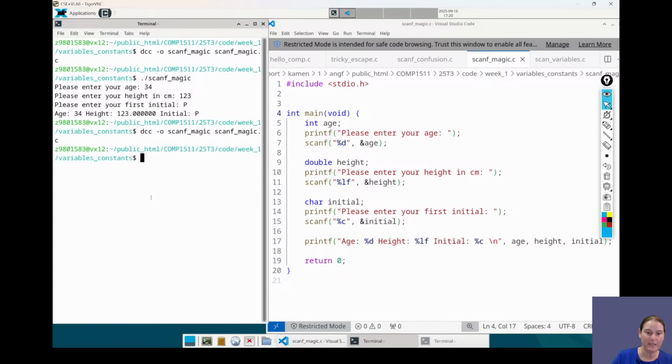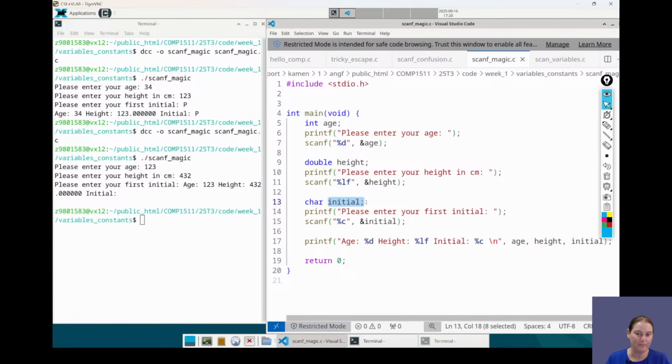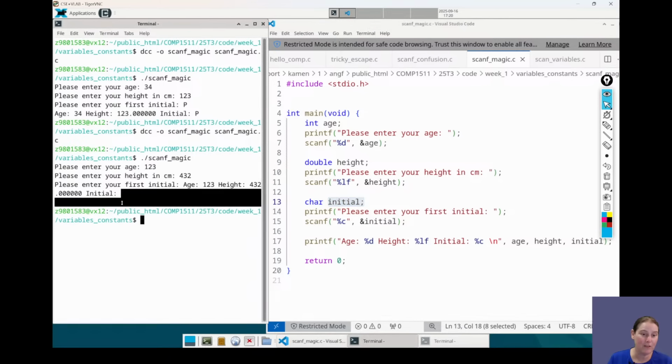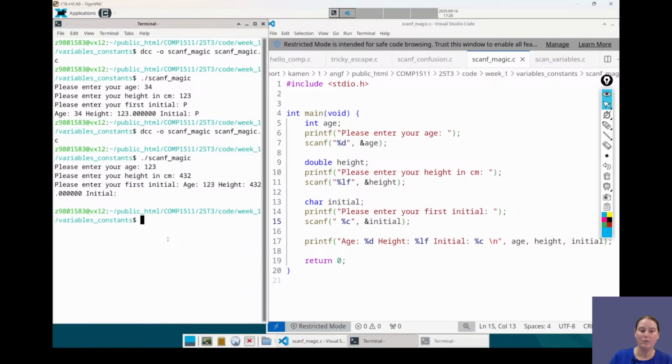If I just type %C, when I run this, as soon as I press enter, the new line character is going to get read into my initial. So I'm going to end up with an initial of new line, because that was the next character I typed in. If I put a space here, this tells scanf to ignore any white space.